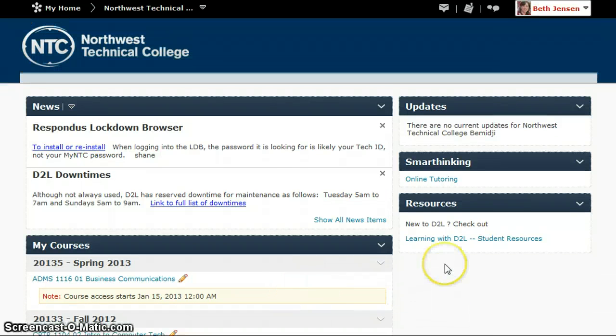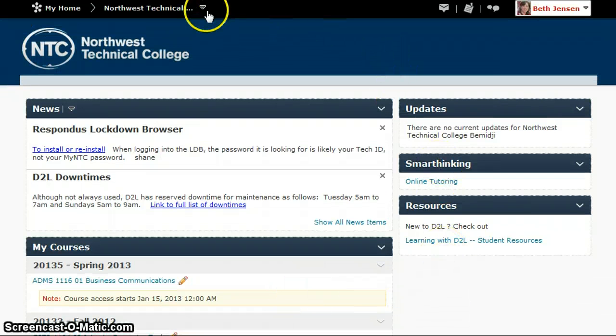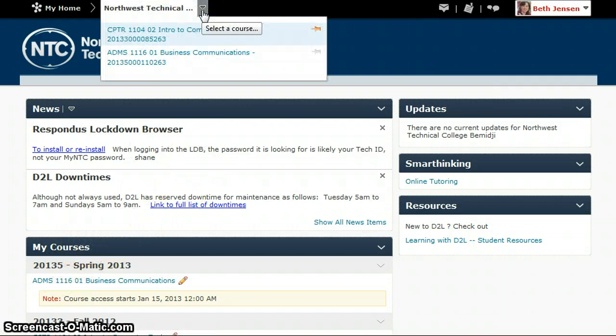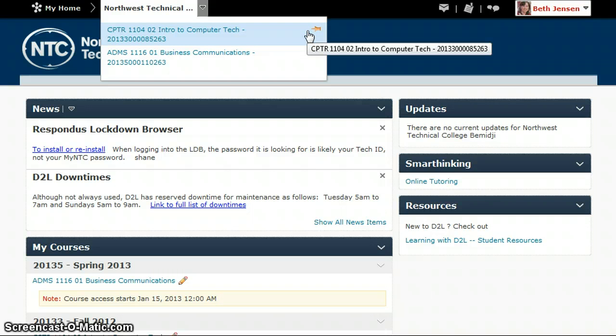The other thing that you'll find on the My Home page is a Select a Course button or drop-down menu at the top. This is another way to enter a course. So besides entering it through My Courses, you can also use this drop-down, and it'll pull up all of the courses that you have had within the last 2 years. If you've got a long list of courses, you can click on the pin next to a course name, and then that will put the course at the top of the list. So each semester you may want to pin your current semester courses to the top of this list.